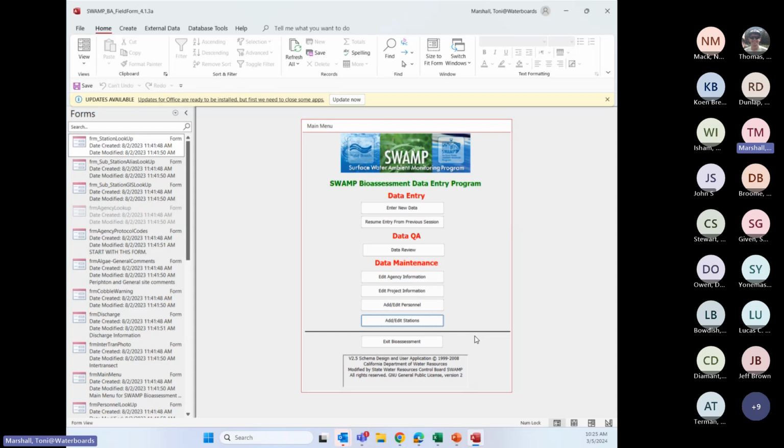When you close this down by exiting bioassessment, it disconnects from the shell. So when you hook it back up and go to resume your entry from the previous session, if you didn't save it at the very end of the page, and it won't save if you haven't completed a page, you won't be able to go back to that page. It'll take you back to what you had done before that. So always go to the end of the page and save it, just to make sure that you don't lose any of the information and hard work that you've put into adding the data.